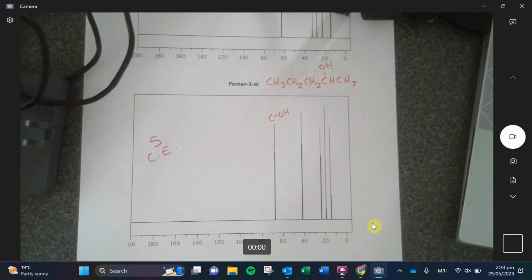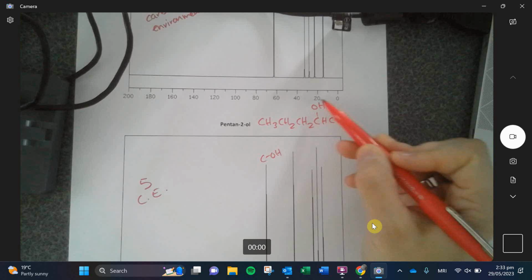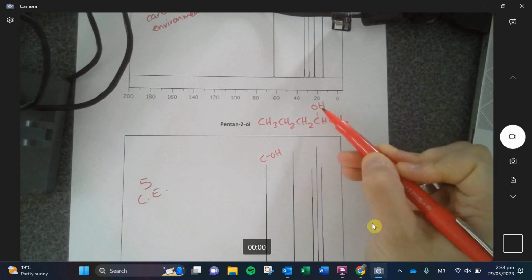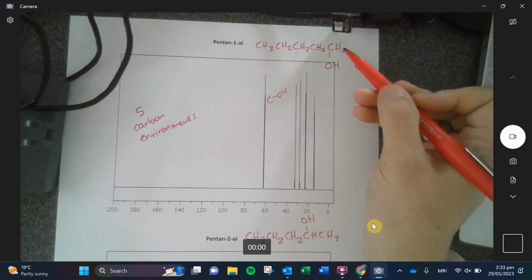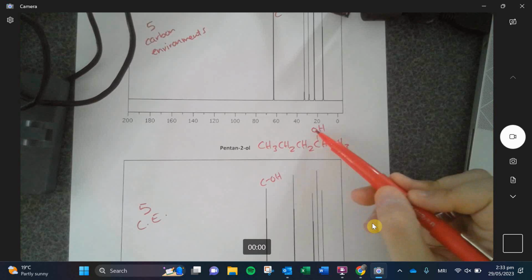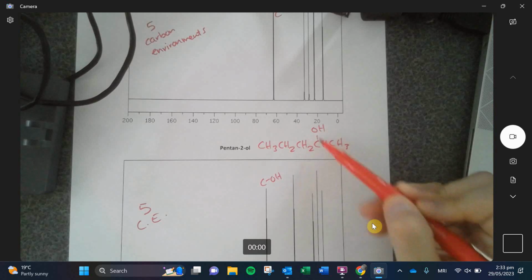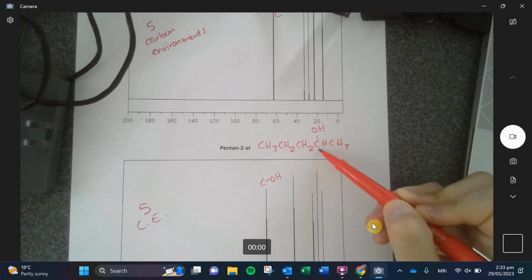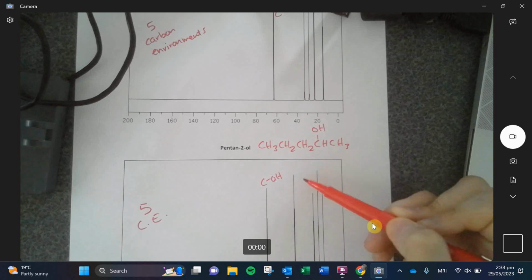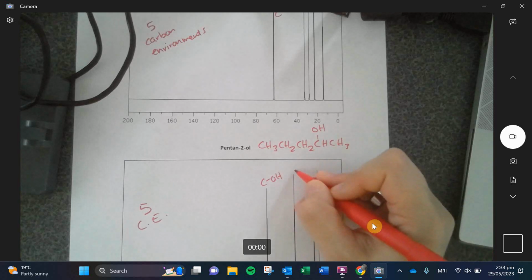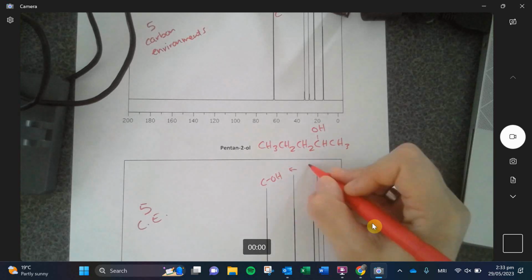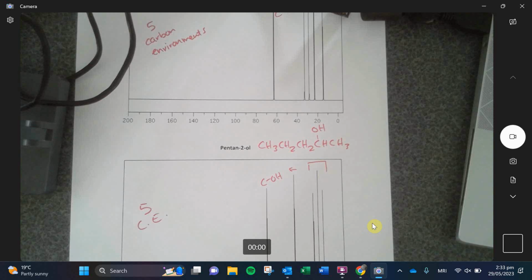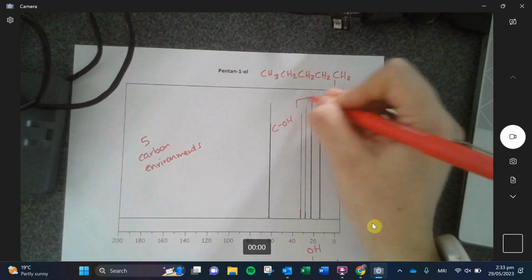So it helps confirm what I'm looking at. Now, the thing is, since this guy is on carbon number 2 instead of carbon number 1, the electronegativity of this oxygen here is going to influence this carbon, who's then going to influence the other carbons as well. So that's why we see that one of them's been pulled a little bit down, and the cluster is only of the 3.